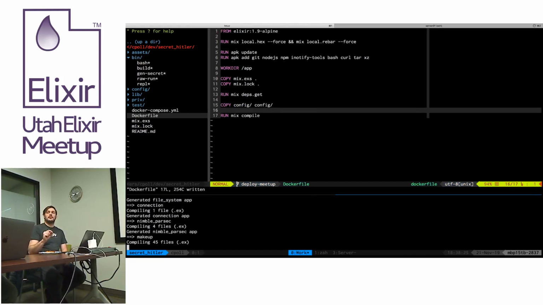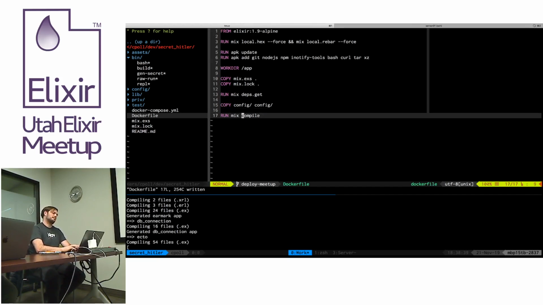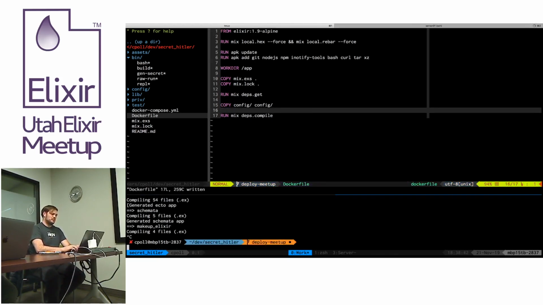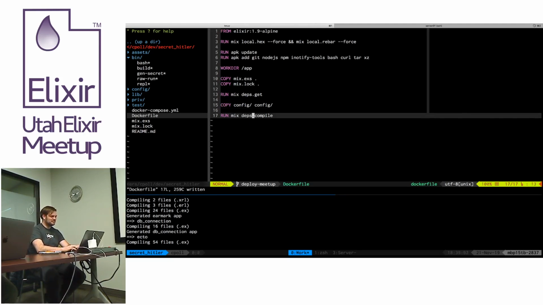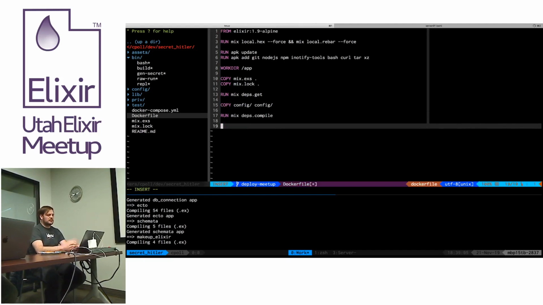I'm going to do my darndest not to touch the config files tonight, because like I've said several times already, I'm too impatient to wait on a deps compile. Except for this once when we have to. We're going to do deps.compile, because if we don't, we'll have to wait again when we change that in a few minutes. So I guess this is almost becoming a little more of a course on how to optimize building Docker images in Elixir. Mix deps.compile will work fine.